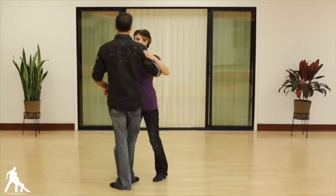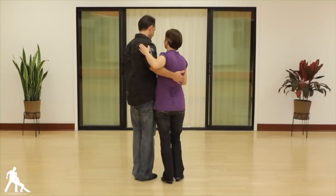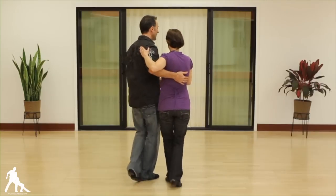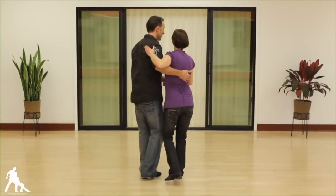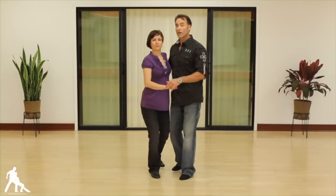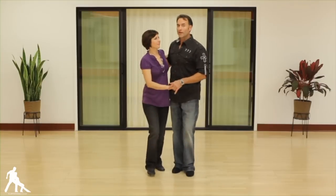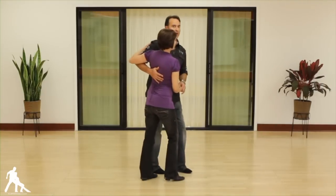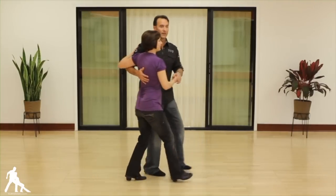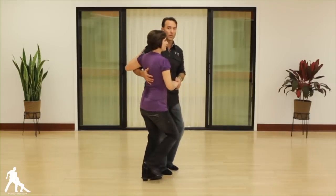If I go into closed basic, it's more of a V-shape — we're joined at the hips. As I step, going from one and two, three and four, as we rock back we kind of step right behind the heel. Again, the body's not rocking back, so mostly the foot is just stepping back. Quick, quick. One and two, three and four, five, six. From this angle, stepping at the camera: one and two, three and four, five, six. Notice from a profile view that we're not really rocking back — we're just stepping right behind our heel. The smaller the movement, the tighter, the better. Almost dancing in place. That's the closed position basic.